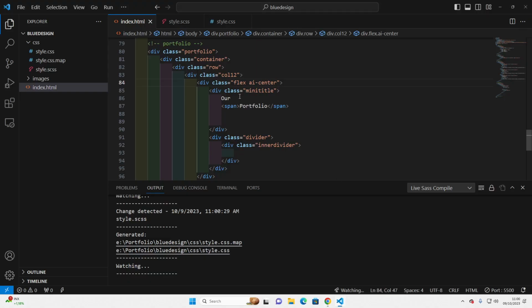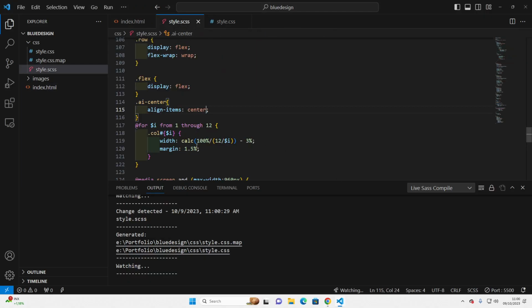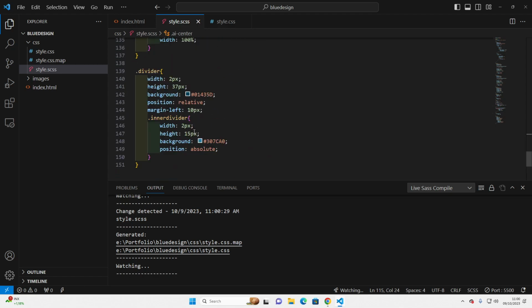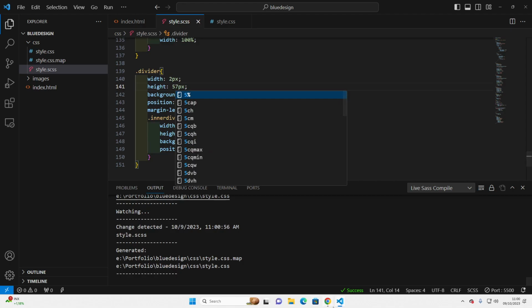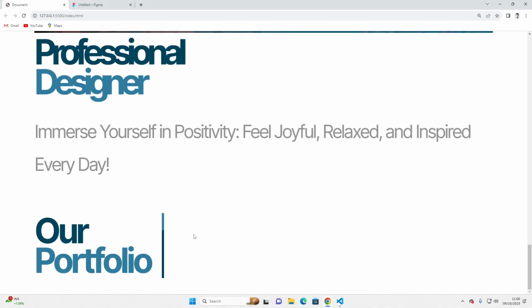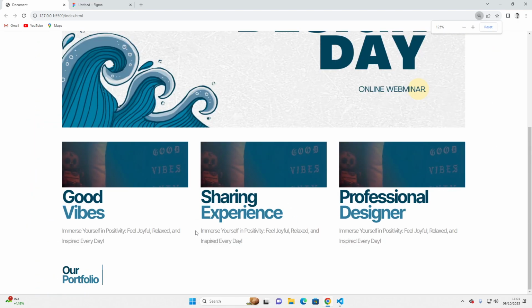Okay, if you need more space or more line on dividers, you can set the height to 57 like this. Okay, now it's a cool design.